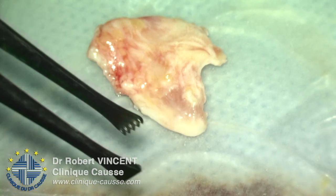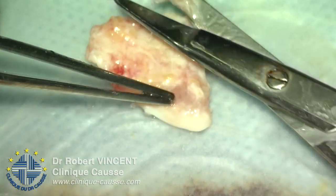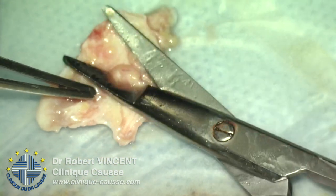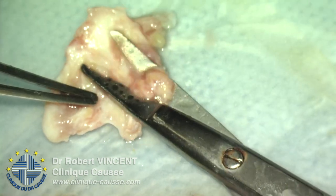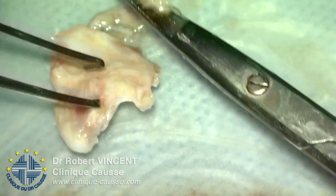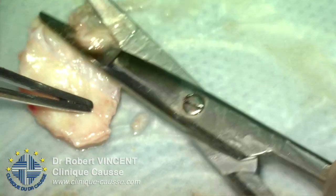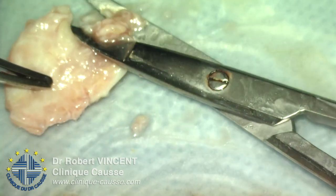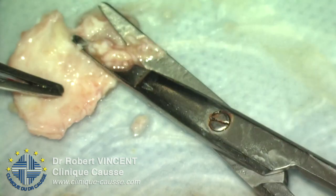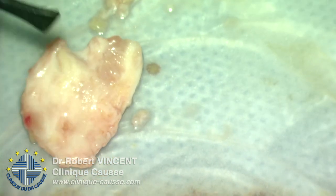Pretty cool, I think. I have everything there, all the materials I need. I always like to do this first, removing some connective tissue from the lateral side of the tragus. Then I will try to elevate the perichondrium, and then I remove both sides of the perichondrium, and I will put them on the press to press them.